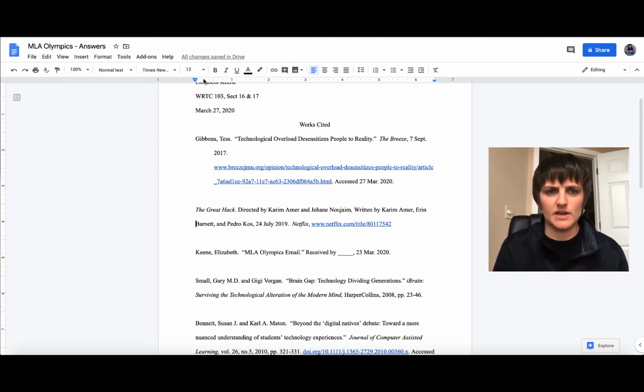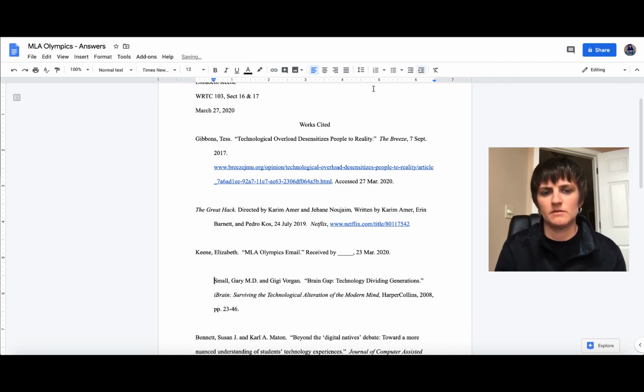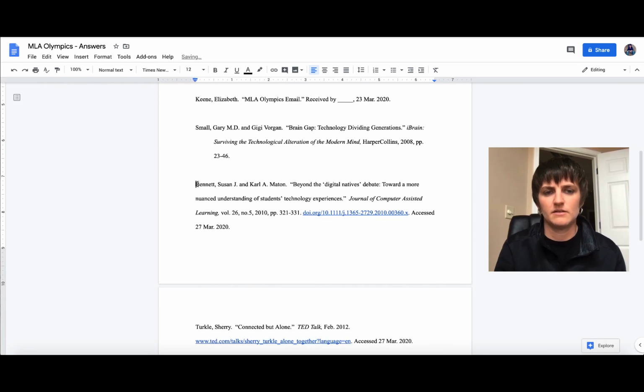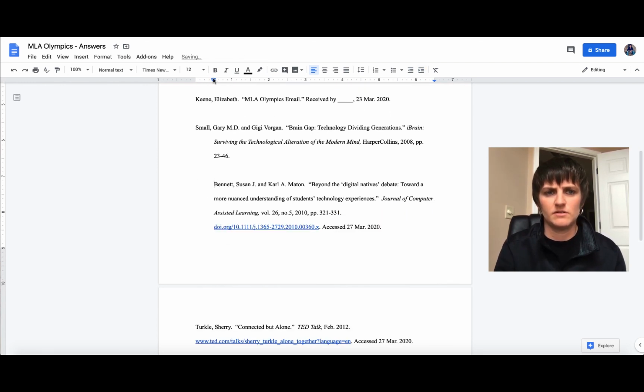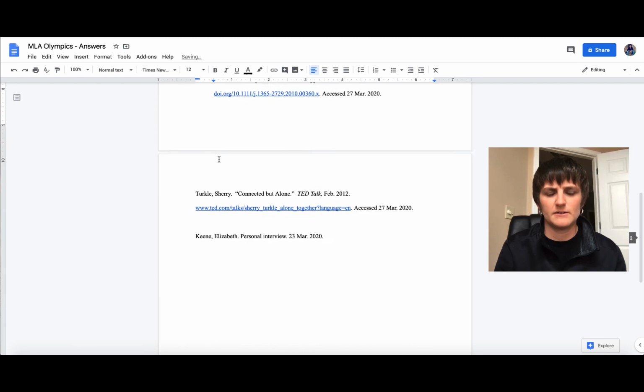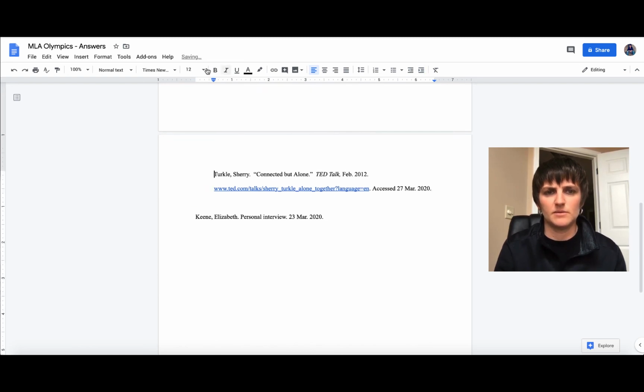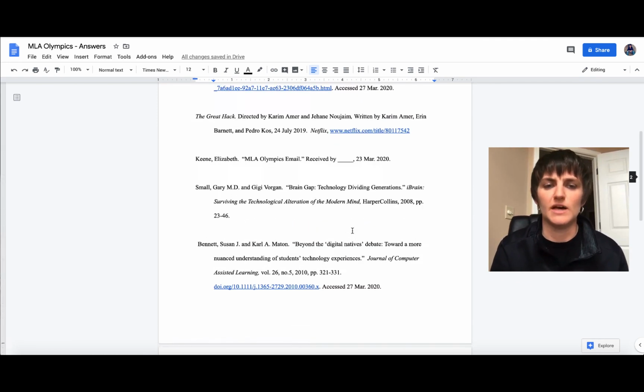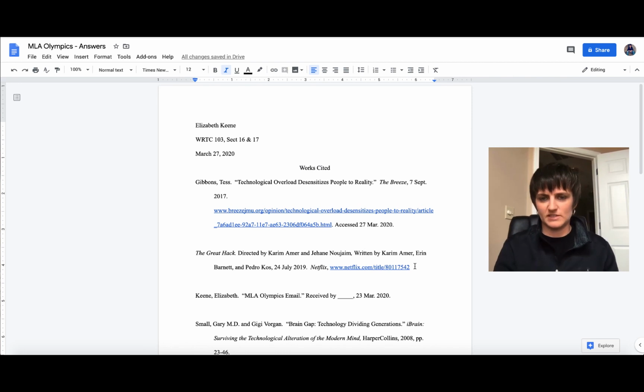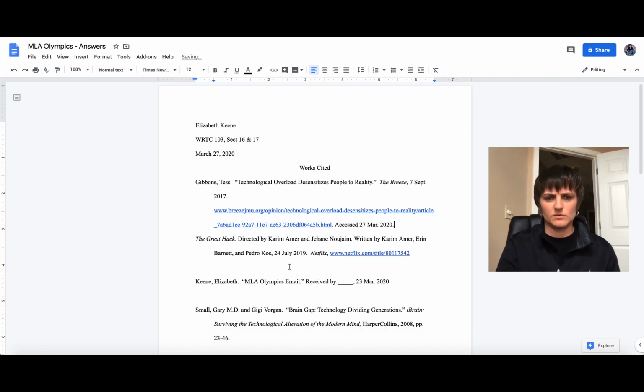So let's go ahead and do that for all of these. We can tab over, put the cursor there, move it back. This one doesn't need it because it's only 1 line. Tab over, pull it back. Tab over, pull it back. Tab over, and pull it back. And then this last one doesn't need it again because it doesn't spill over to 2 lines. Okay, now we want to remove this unnecessary space. So we'll take that out.